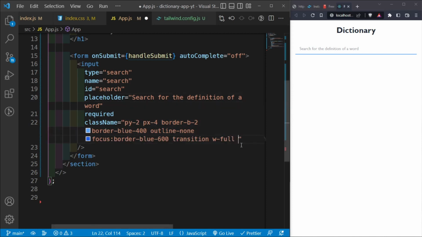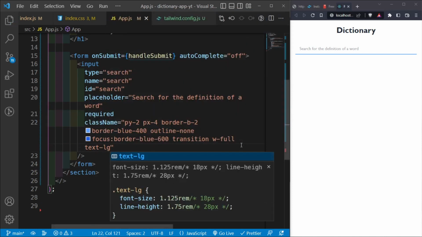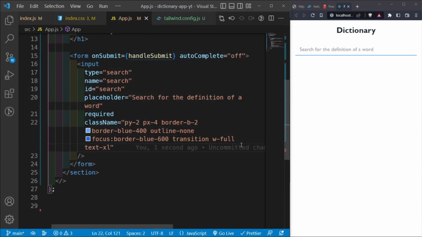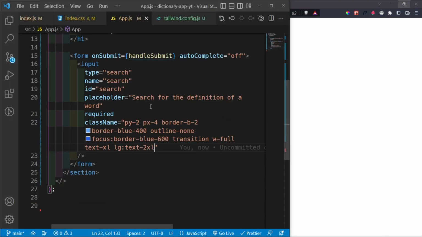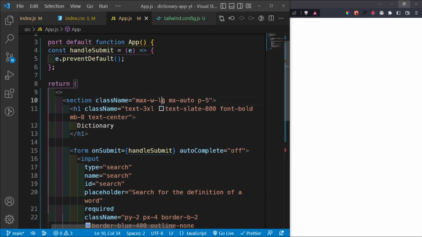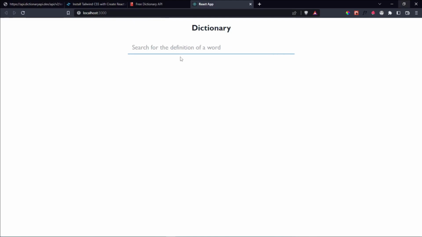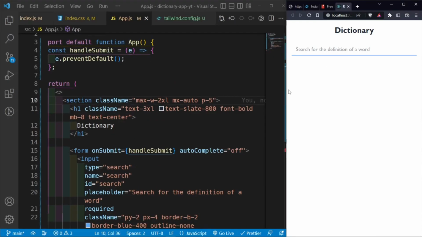And then, you know what, let's also make the text larger. So text-lg, or let me say text-xl for small screens. And then for large screens, we're going to say text-2xl just to make it a bit bigger. Let me see how it looks. Yeah, that should be fine. This is actually quite nice. By the way, the reason why it's limited is because of the max width of large here. So I think it's a bit too small. So let me say max-w-2xl. How big is that? I think we can work with that. That looks okay.